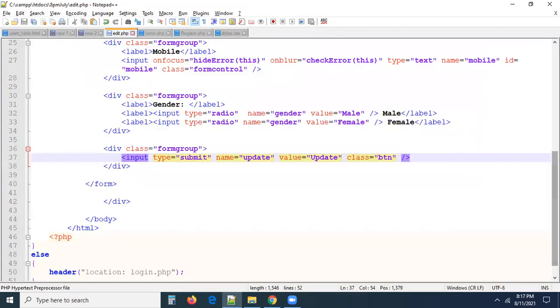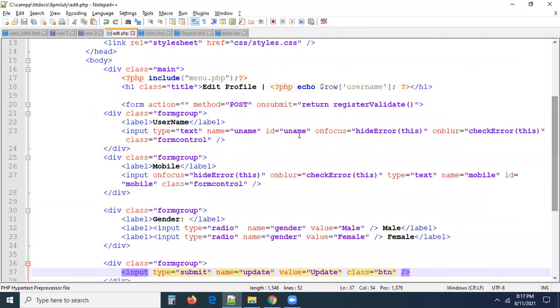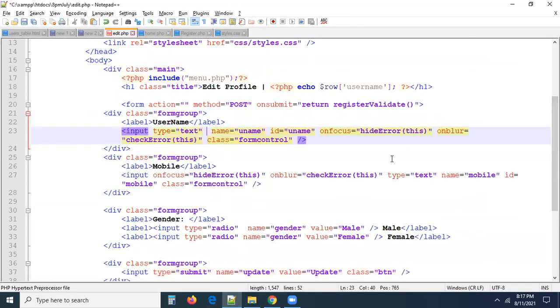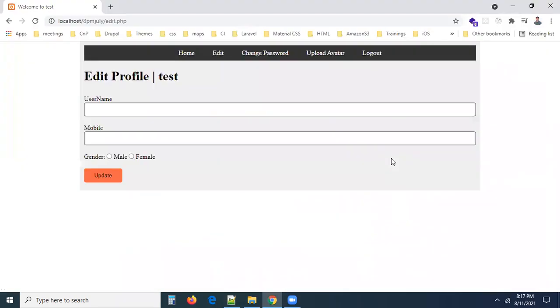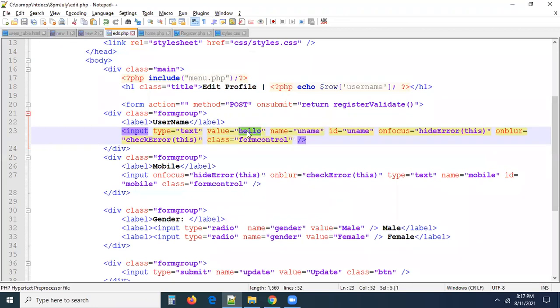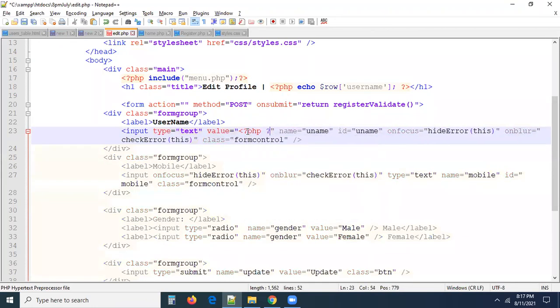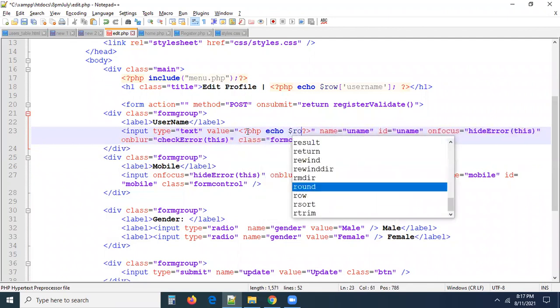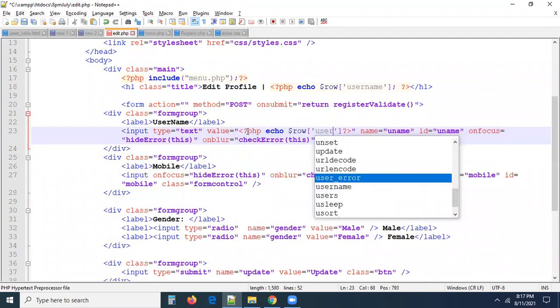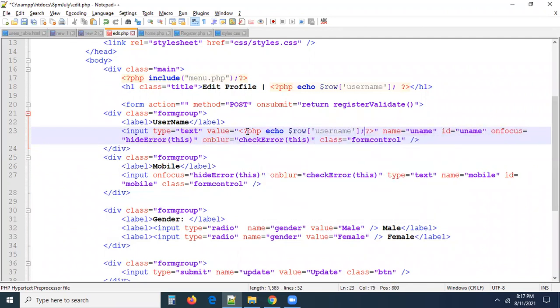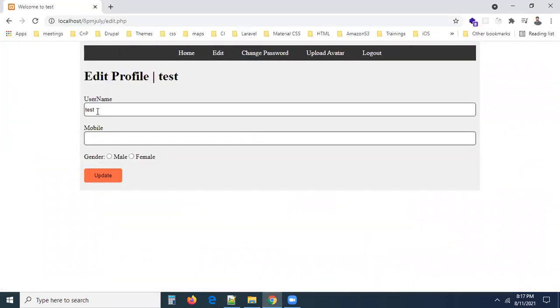So to do this, for these fields there is a value attribute. This is the value attribute, value equal to, I am writing hello. Now you can see hello is displayed in the text box. Now what is the name of the user? Actually, name of the user, tester. You have to bring it from database. Now you cannot provide it statically. So already we have written a query. So in the double quote, value equal to double quote, open PHP, close PHP, you can write $row of username. Wherever you want to make dynamic, there you can write this statement. Now you can see the dynamic name of the user is displayed.